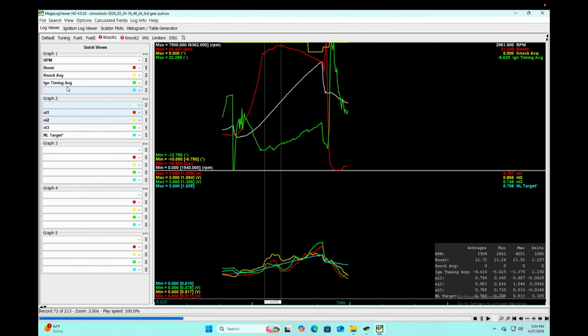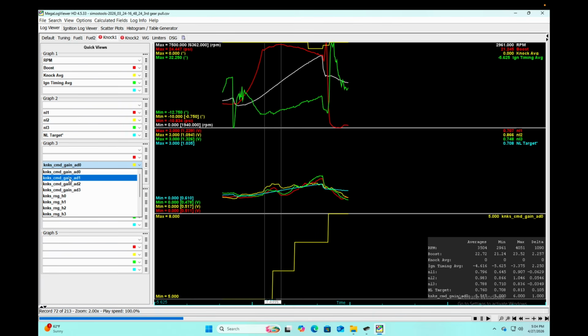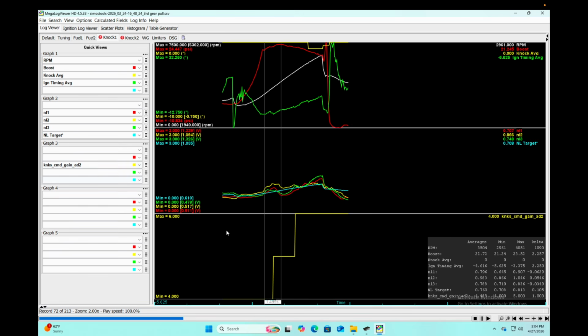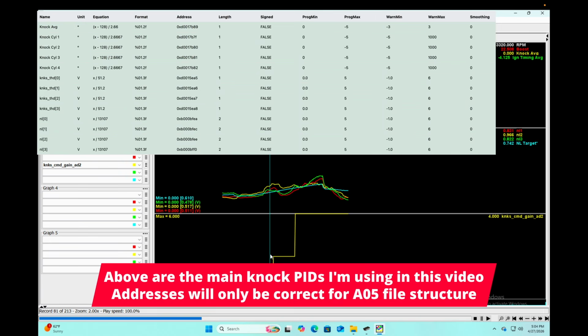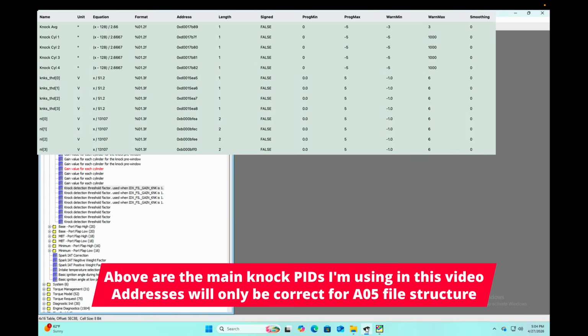and let's look at the commanded gain for cylinder number 3, knock gain 2. So that value is going up 4, 5, 6. So we'll try adding about 2 in that range right there. So, what did I say?